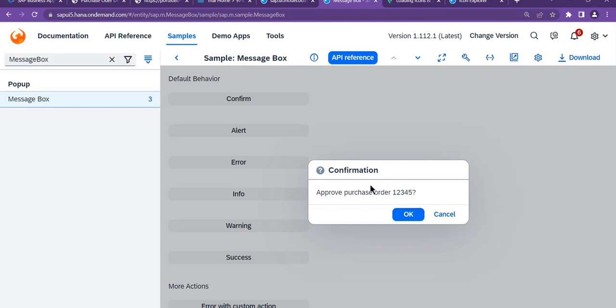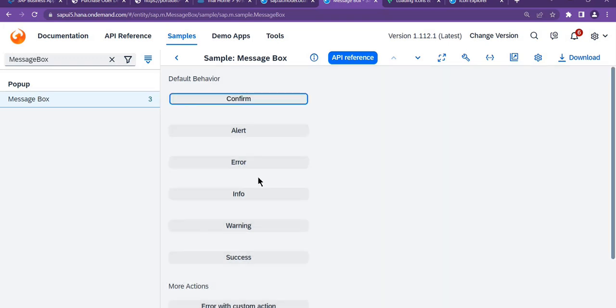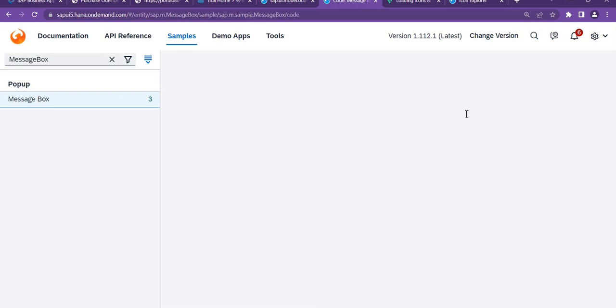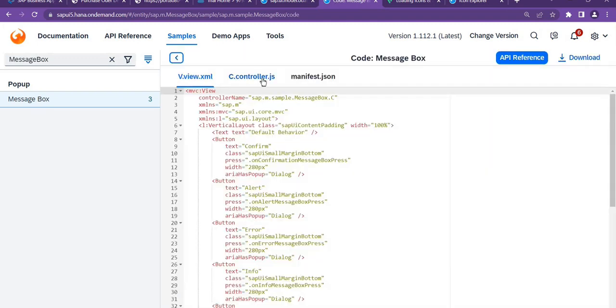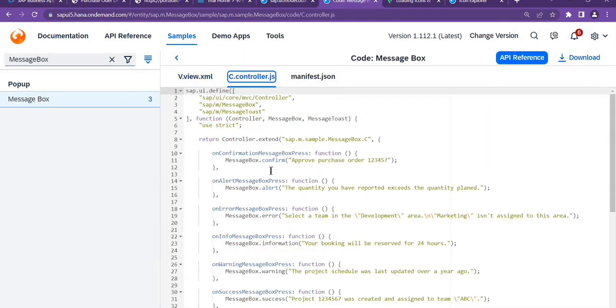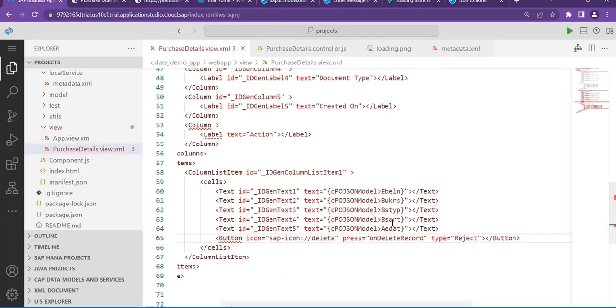Okay. So we can provide an option, we can provide a description, and based on the user, whether you want to proceed or not. To design this pop-up, definitely you can refer to the source code if you want. See, this is the confirmation pop-up for that. Okay. So let's add a code here for the confirmation.